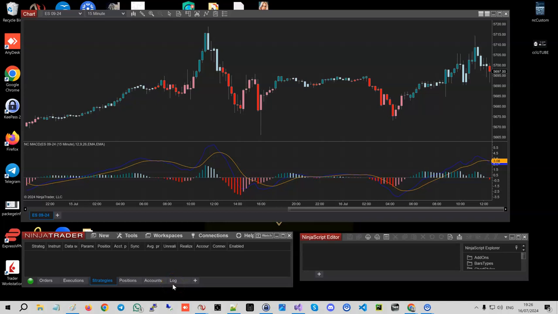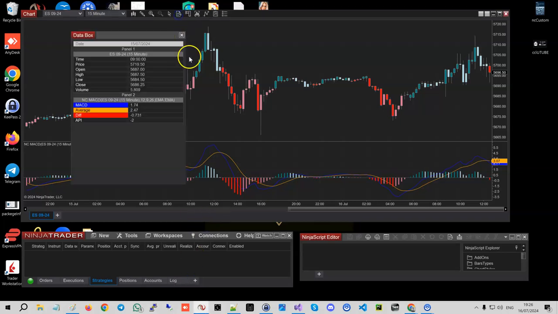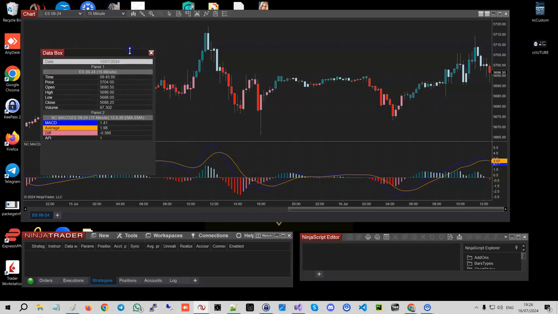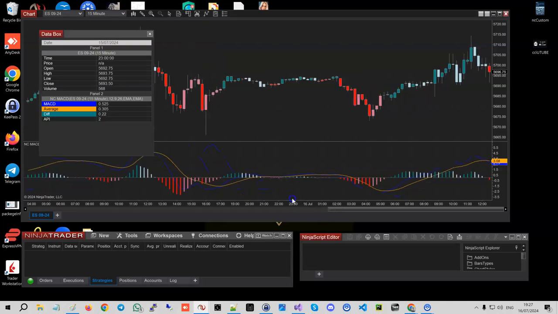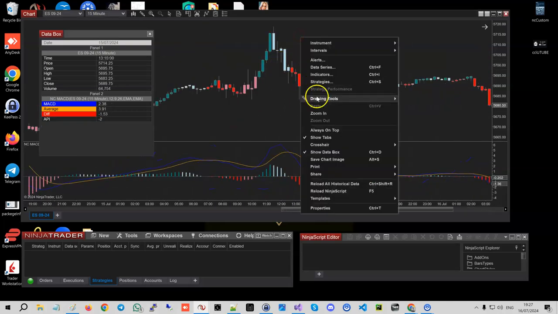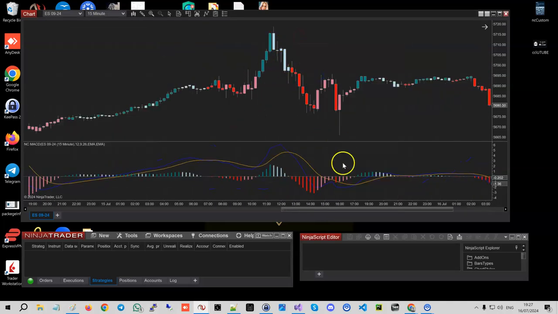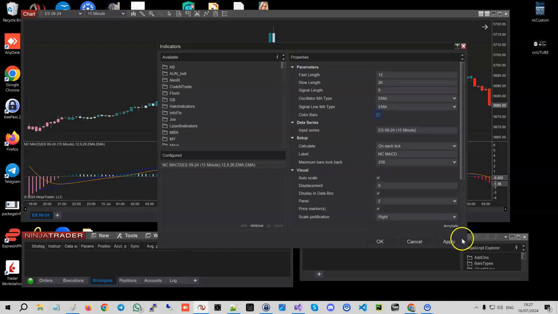Hello guys, this is a simple yet very effective indicator that you've probably seen a million times. But basically what we've done, we made it a little bit more useful in terms of the way you can hook it up to your strategies. So basically, if you don't want to color these bars, you can.